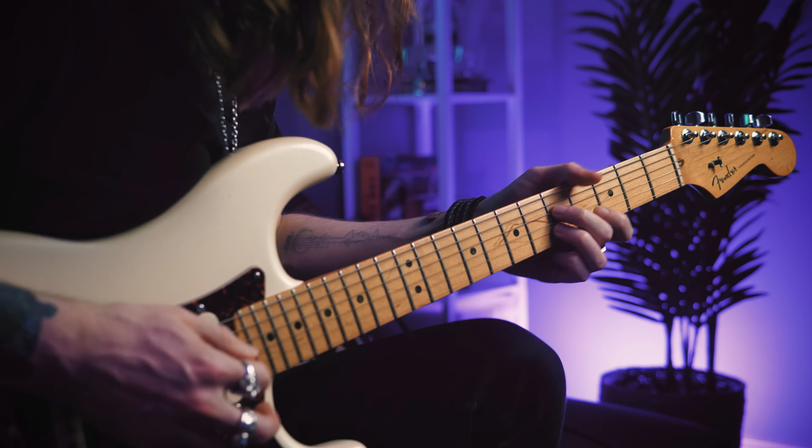Things to know, we are in the key of A, we are in standard tuning. If you want the tabs to go along with this lesson, you can grab them on my Patreon. And we are going to be breaking things down into small, manageable sections and working through it bit by bit. So here's the first part.